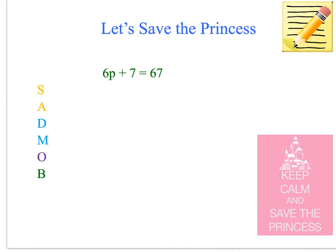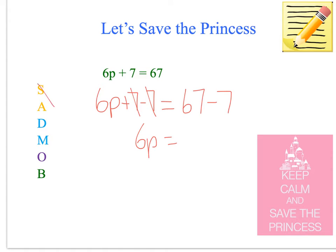We have the plus 7, so we need to get rid of that by minusing 7. We've got 6P plus 7, and we need to cancel that out. What we do to the left-hand side, we must do to the right, so we take 7 away from it. Now we've knocked down those two guards — there's no subtraction to worry about, but we've knocked down the addition.